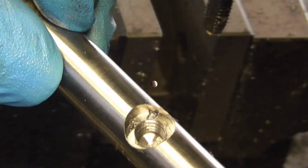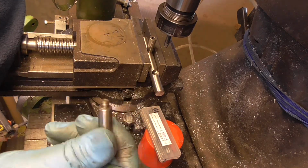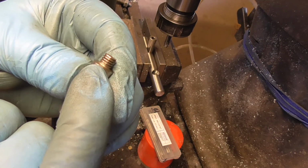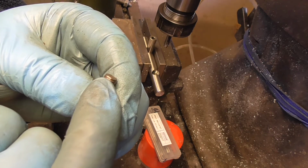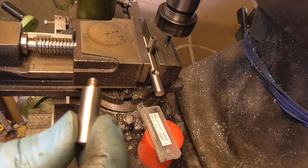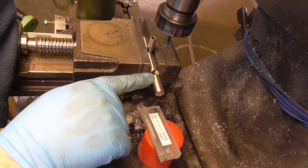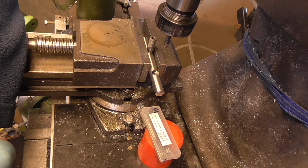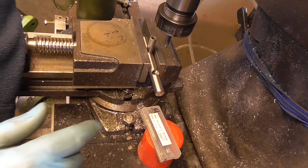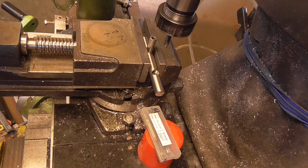in. Let's hope so. Right, I've put it back in the milling machine because I was just about to fit this, but I realised that the thread doesn't quite go to the bottom, as you can see. So I'm convinced this is going to bottom out on the thread before it bottoms out on the seat. So I'm just going to get a larger drill, just touch that in there. Maybe that's why they just drilled this as a taper, because they weren't convinced anyway. So I think I might be doing the same thing. Anyway, right, let's take this back out, put a drill in, just give that a quick touch.